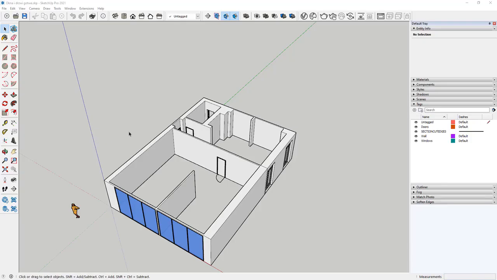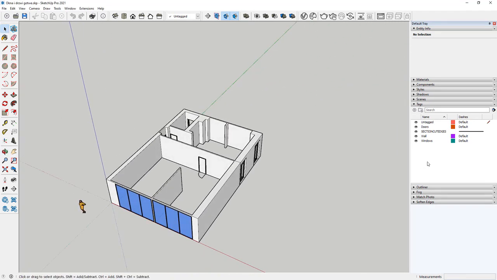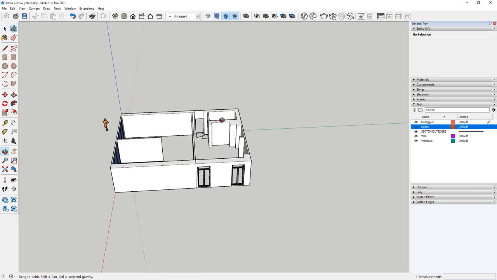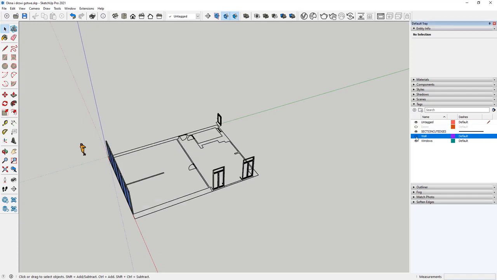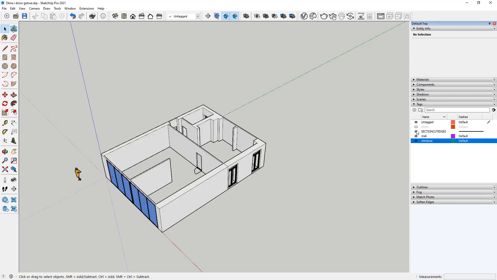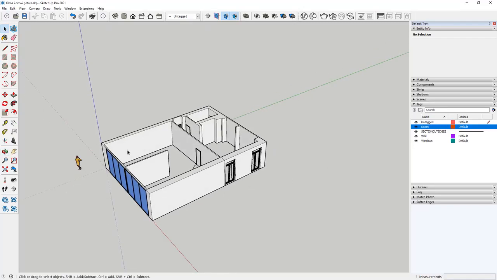In this class, we are going to add some furniture to SketchUp, and of course, people who work with SketchUp are divided into those who specialize in modeling furniture in SketchUp, and those who decided to download furniture from the 3D Warehouse.